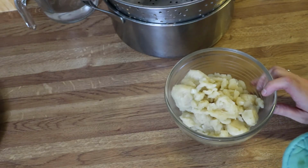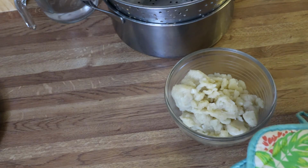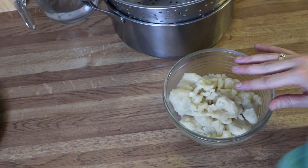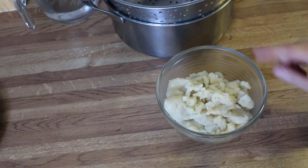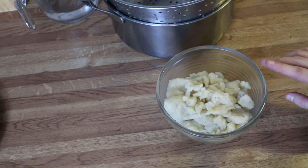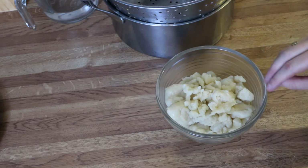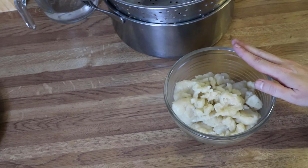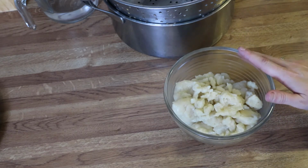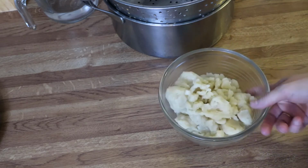And you can set these aside until later when the goulash gets done, and then you can just toss them with some butter in a skillet and let them fry up a little bit, and then you will be good to go. Or you can serve as is, just put a little bit in a bowl, top it with the goulash, you're good to go. But I'm going to wait on my goulash to get ready, and then we will plate it up and do a taste test for you guys.